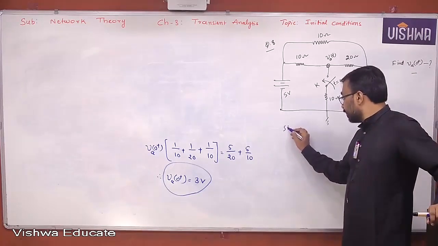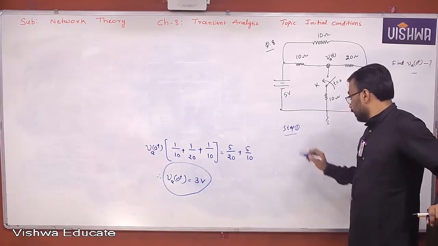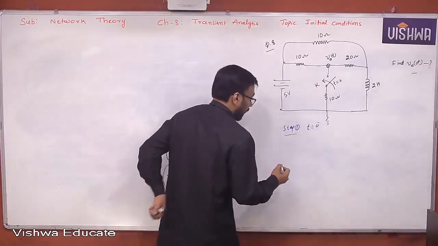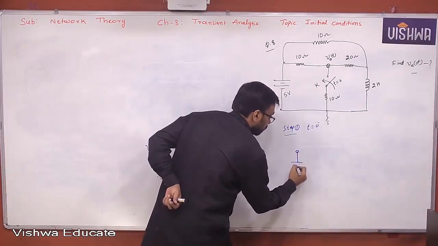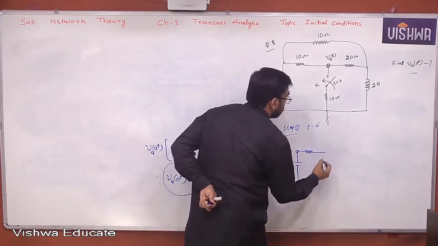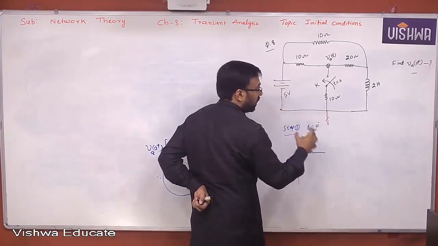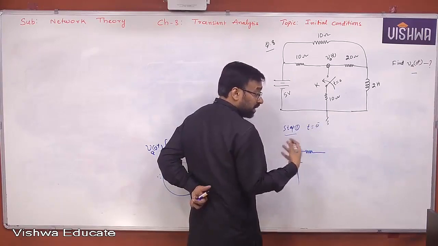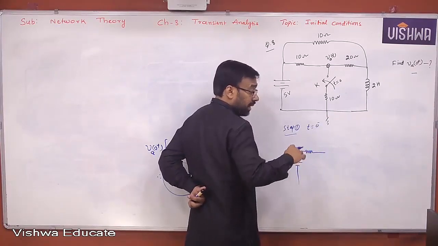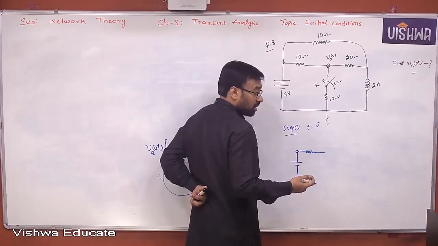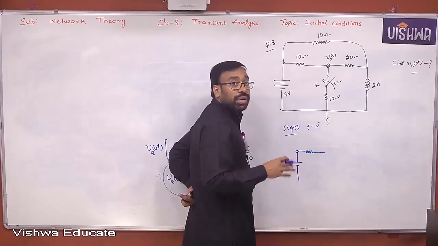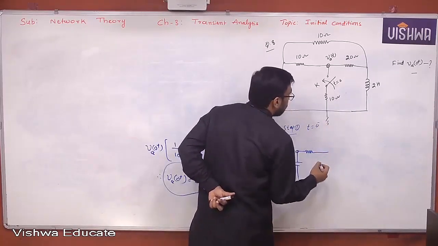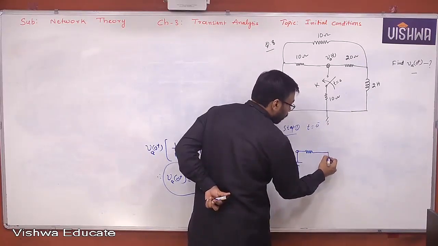Step 1. T equal to 0 minus equivalent. So how does that network look like? Over a period of time, you must be able to solve the network directly without redrawing it. I'm telling you, in the exam you don't have much time. You need to save time to the extent possible, but in saving time you are not supposed to make mistakes. Your answer is very important ultimately. So if you are able to practice without redrawing the network, that will be good.